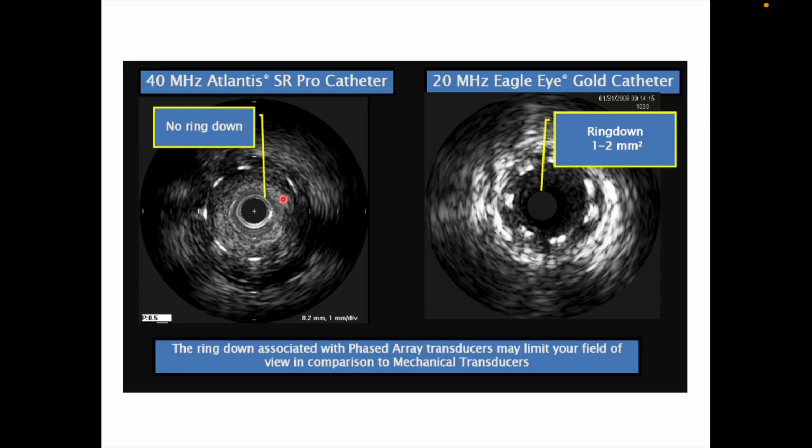Now, the other important difference is that in the Eagle Eye, there is a dropout zone right adjacent to the IVUS catheter where you can see nothing. That's called a ring down area, and you have to remove this ring down artifact. We will discuss that when we come to the artifact talk, but just remember that you can see here 1 to 2 millimeters around the IVUS catheter, it's completely black. You cannot see the vessel architecture or the lumen or anything there. Whereas this ring down does not exist in this catheter, and you can see the complete details even right up to the IVUS catheter.